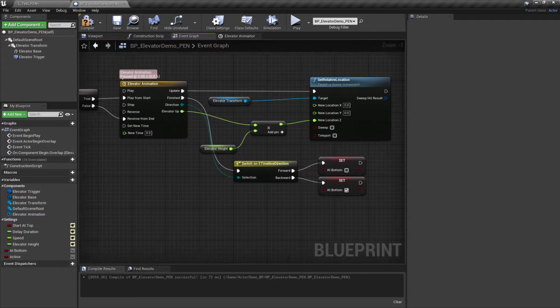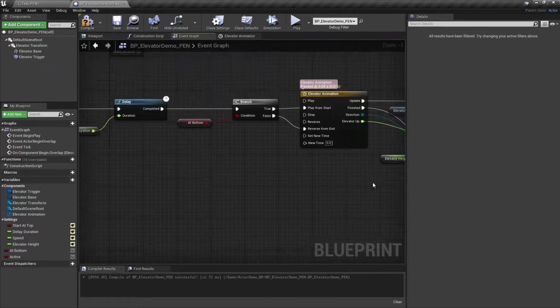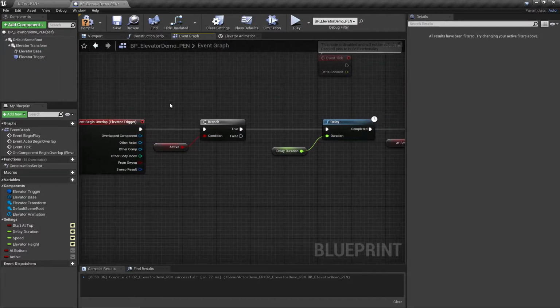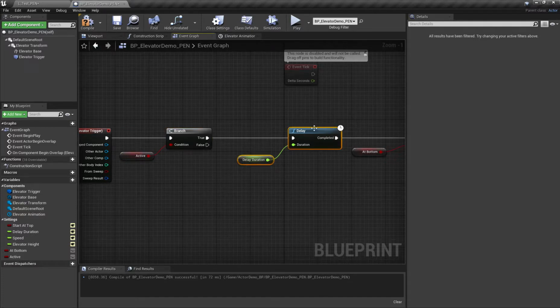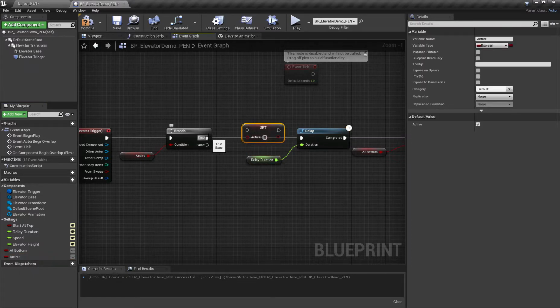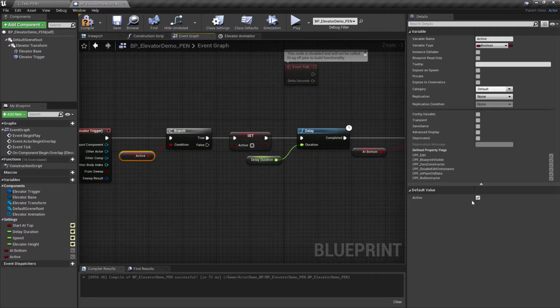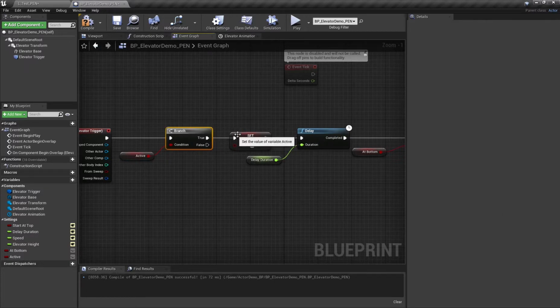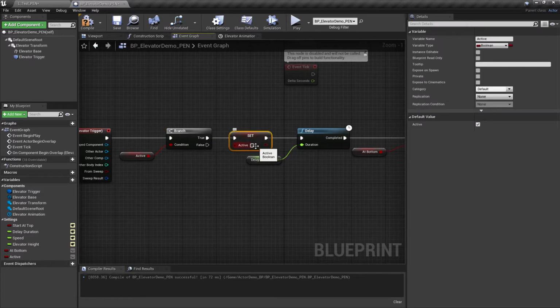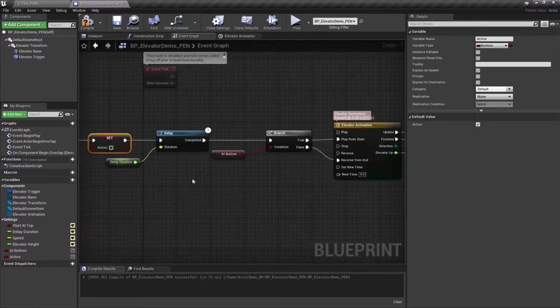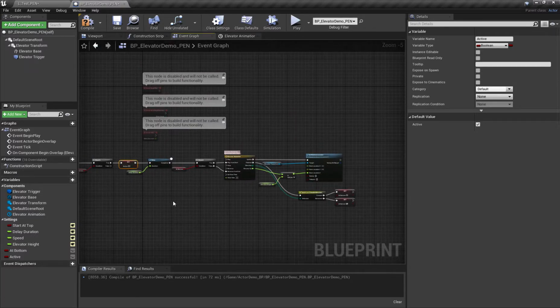So let's also do this then. When we finish, let's go ahead and, as we start, I guess we should do this first. As soon as we start, let's change the value of active to false. So we'll need a set. So an Alt drag out active. We're going to put this in. And so it's true by default. This comes out branch true. Immediately it sets this to inactive, right? So it's now false, continues on and does everything it's got to do.